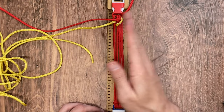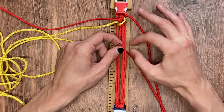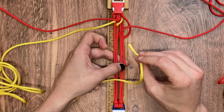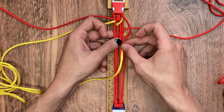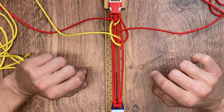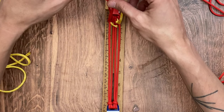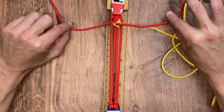Our next step is to do the exact same thing on the right side. Take our right working strand, go under the right two cords, up through the middle, and bring that strand back over to the right. In this case, we're going to form a backwards six. With the yellow reflective, we're going to do the exact same thing as the first pass: go in between the rightmost and the inner right cords, loop it around the bottom half of our imperial red loop, bring it back through, and bring it off to the left. Once you have that completed, cinch everything up. I do like to push down on the weave itself while pulling up on the strand to make sure you are getting the tightest wrap possible. Then, just like we did with our yellow, move it over to the right so we remember what step we're on.